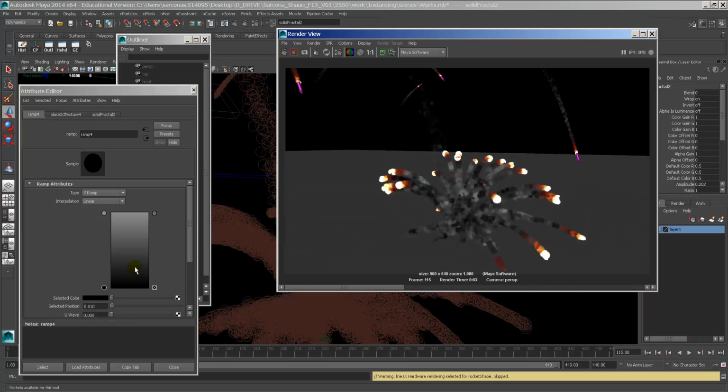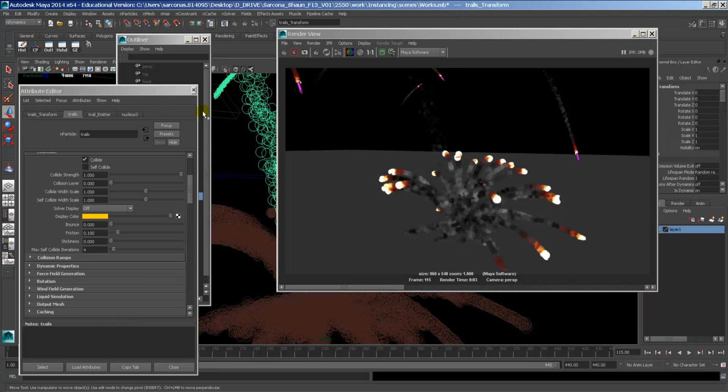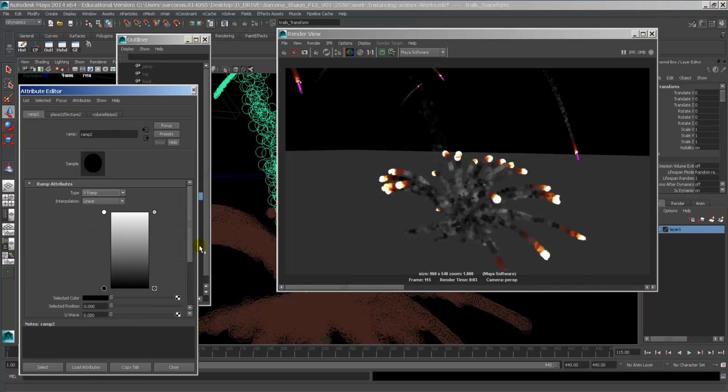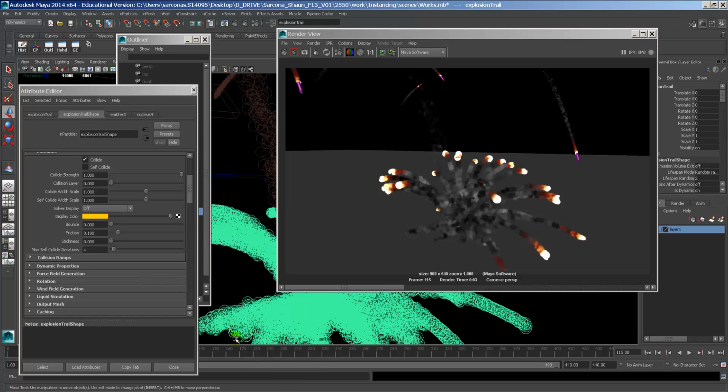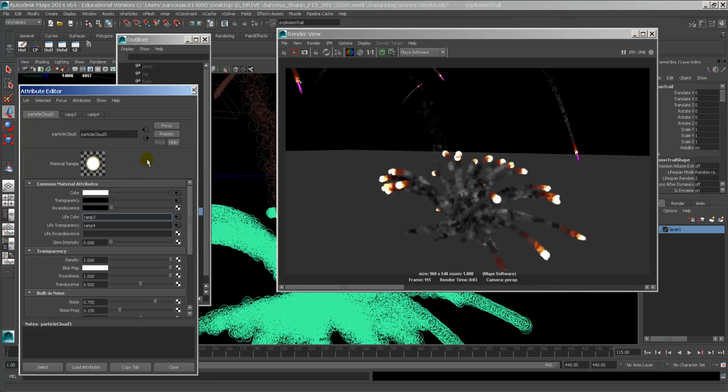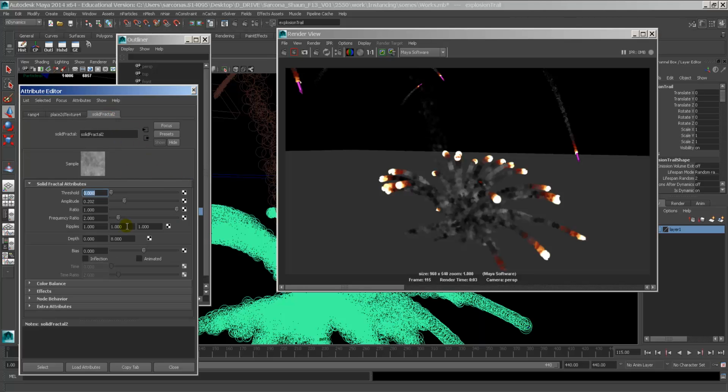And you can see, I think on the other one it was the opposite. Go back to that one. Sometimes in Maya, if we go to here, no, it was black, okay. Sometimes I forget which is transparent, because sometimes white is transparent, sometimes black is transparent, and Maya has actually changed it between versions before, which is very annoying. All right, so let's go back to that transparency. Let's go back to the solid fractal. Let's take the frequency ratio down.